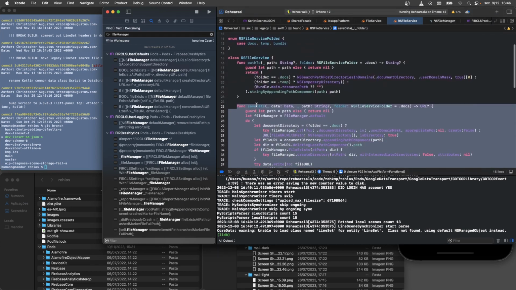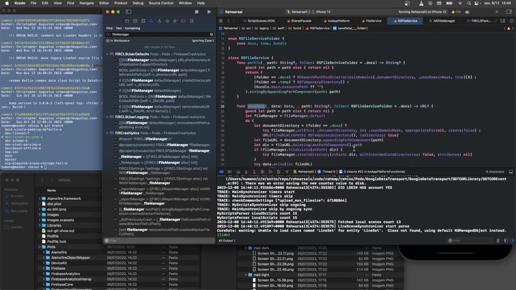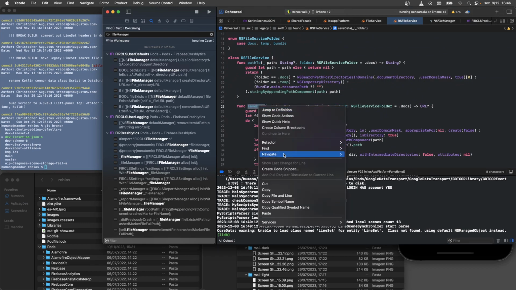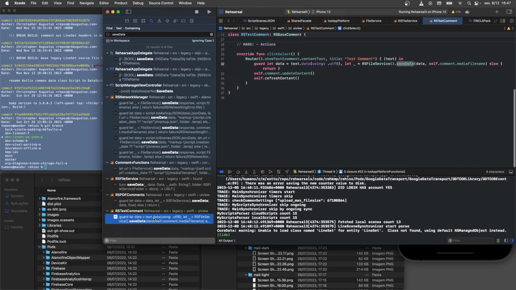So let's take a look at this. And let's do a find because, oh, I did find symbol. Find symbol doesn't seem to work very good. Let's try find text in workspace. Okay, so who's calling this guy? Comment plus functions. This looks pretty straightforward. Text comment, that sounds pretty good. That sounds pretty close to a string. A text comment's just like a string. So let's see how this guy's being used. There we go. Nice and simple.